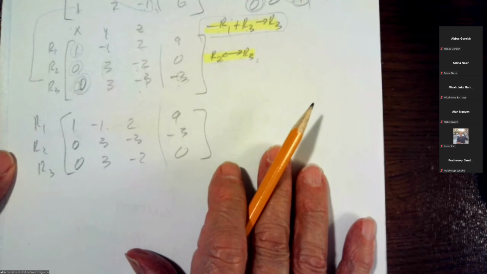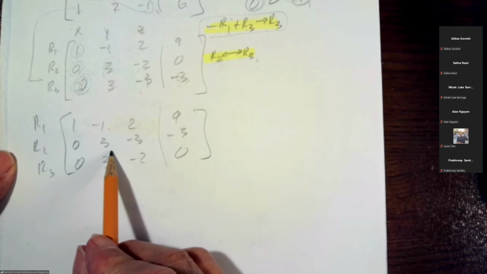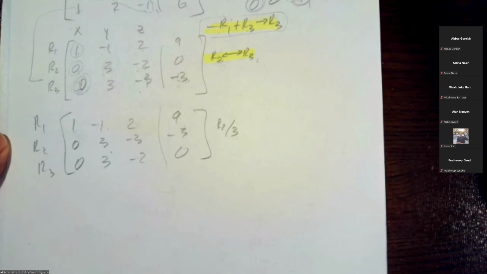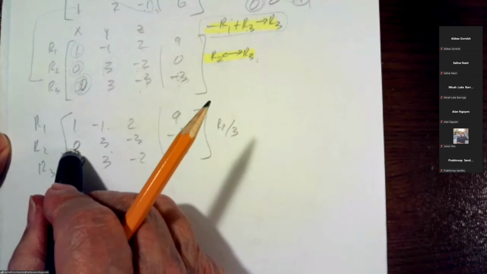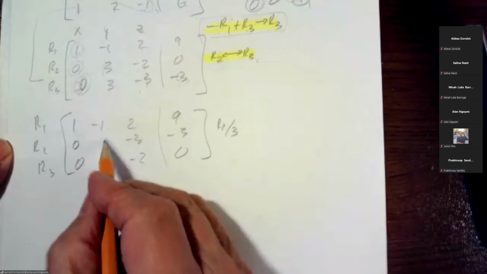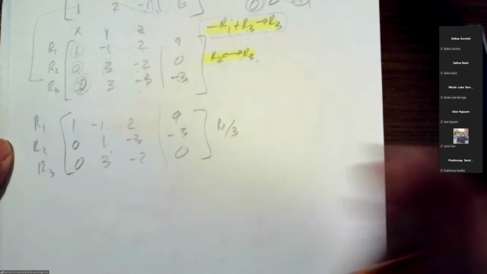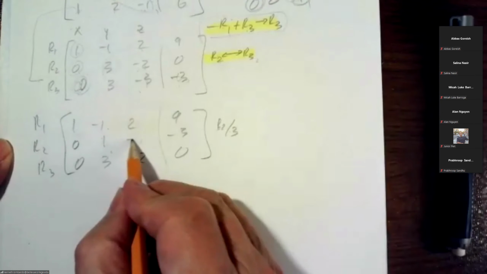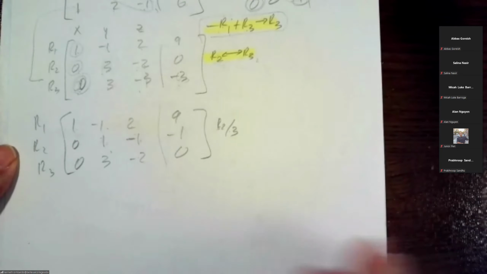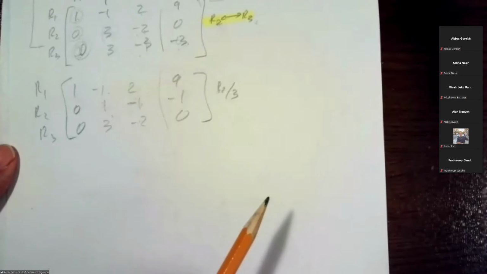Okay, questions? Now at this point, I could say, well, what if I divide row 2 by 3? So take row 2 and put it over 3. So what's going to happen? That remains a 0. 3 over 3, that becomes a 1, doesn't it? -3 over 3 becomes a -1. And -3 over 3 also becomes a -1. I'm just erasing these to make it a little easier for you to see without having to rewrite everything.